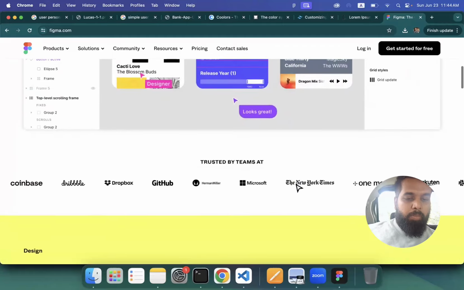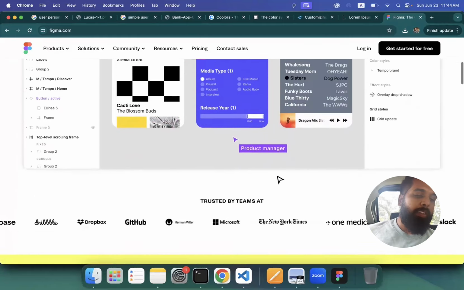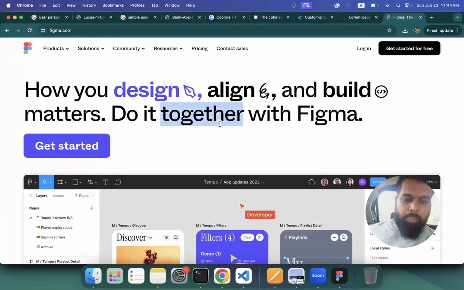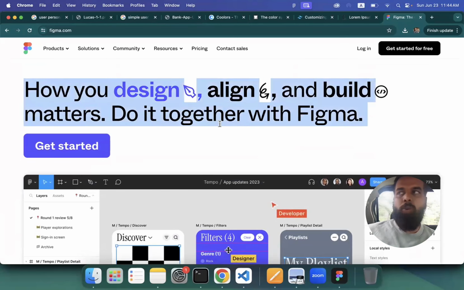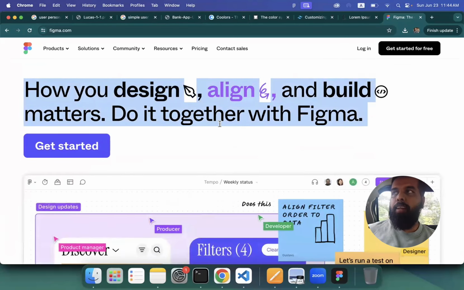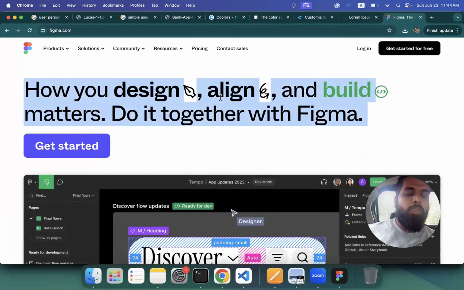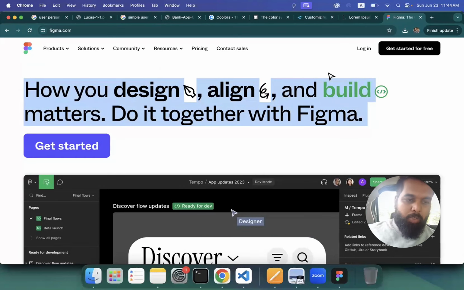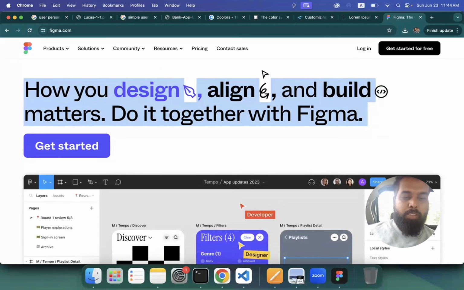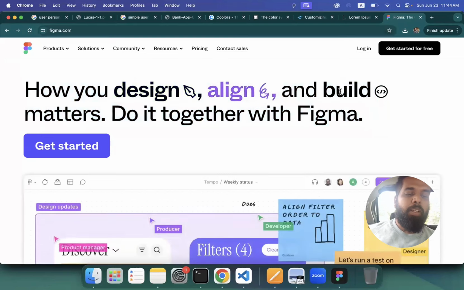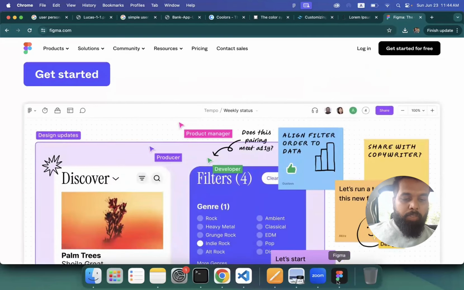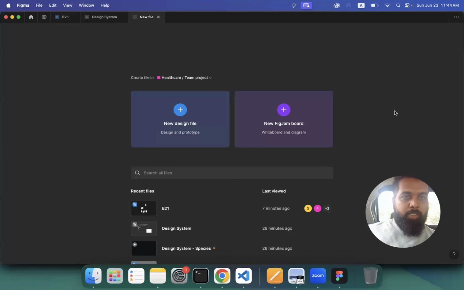So it's always a good practice to download the application. They have a web version as well, but it will give you more control. Or if you have any connectivity issues, it will save your file locally if you have designed using the downloaded Figma application. So head into figma.com and sign up and download the application first. And after you download the application, I think it is really straightforward. Don't have to worry much. You just have to sign up using your Google or Facebook account and then download.